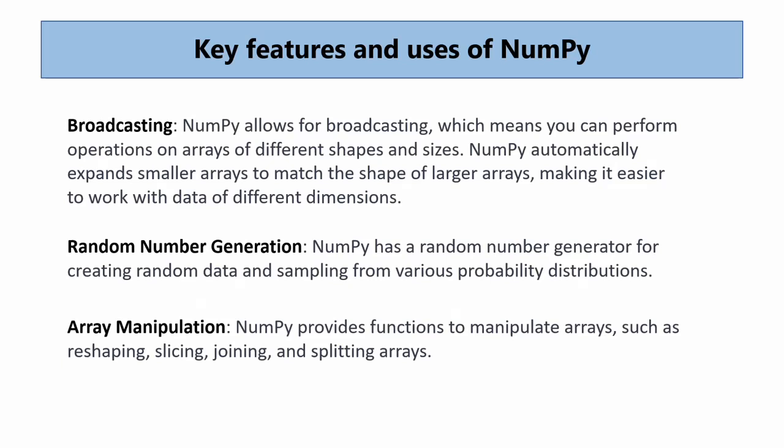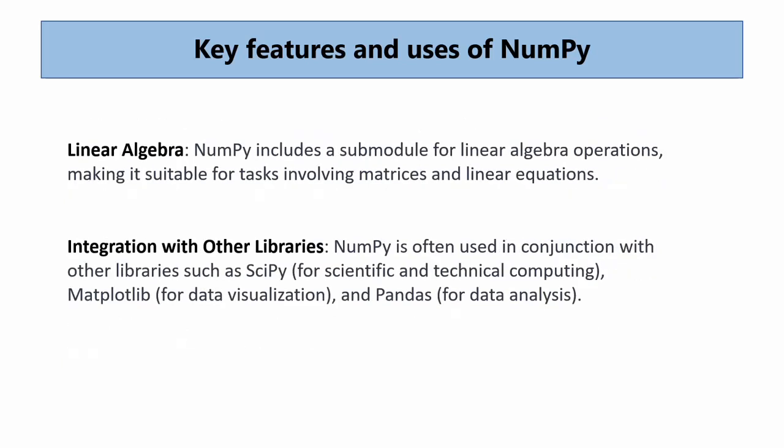Next is array manipulation. NumPy provides functions to manipulate arrays, like reshaping, slicing, joining, and splitting arrays. We will get into more detail on these operations in upcoming videos. But overall these things, like reshaping, slicing, and joining, manipulate arrays very efficiently in a single command by using a function. The next feature is linear algebra. It includes a submodule for linear algebra operations, covering linear equations, and also linear equations with respect to matrices.